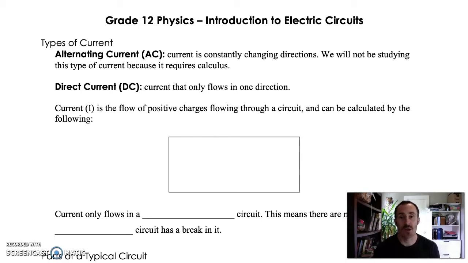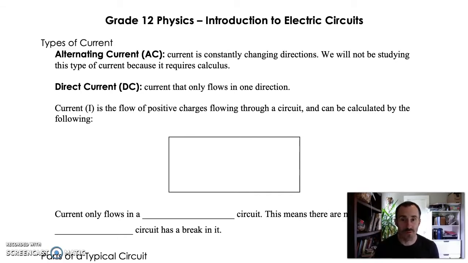The current you get flowing from your house outlets is alternating current. And that means the direction flips back and forth constantly, a certain number of times per second. So in order to do the math with alternating current, you would need to use calculus, because calculus is the math of change. So we are going to restrict ourselves to direct current, things connected to batteries. Okay, but a lot of these principles will still be applicable to alternating current. It's just you have to do some tweaks.